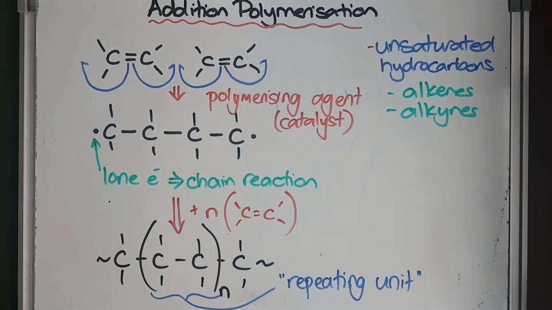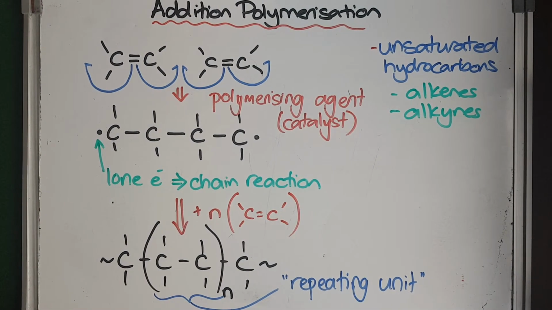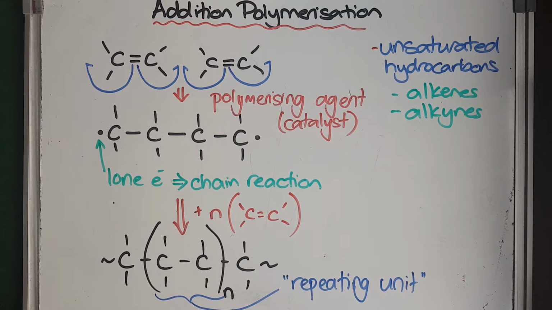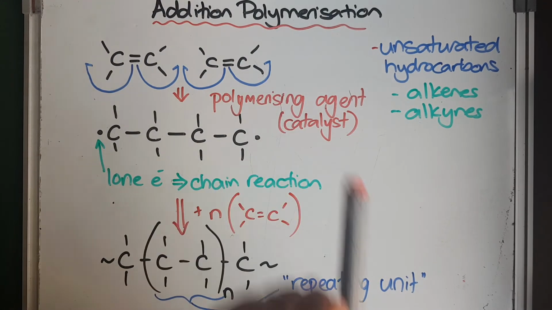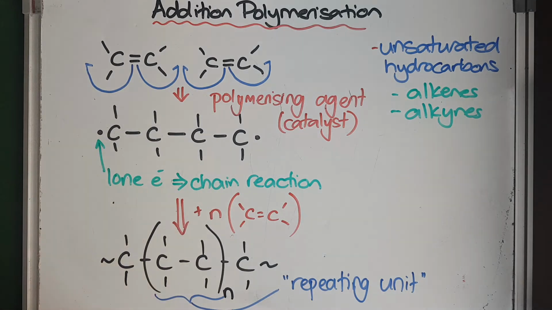But we are going to go through a few different examples of monomers, things we start with, in the next video, or the next couple of videos probably. So, addition polymerization means to add molecules together to make polymers. Polymers are really, really big molecules. We call them macromolecules. They've got thousands and thousands, if not millions and millions, of the same unit, the same chemical, repeated over and over, chemically joined together. They are plastics, and some other things are polymers like nylon, so some fabrics are as well, the synthetic ones.